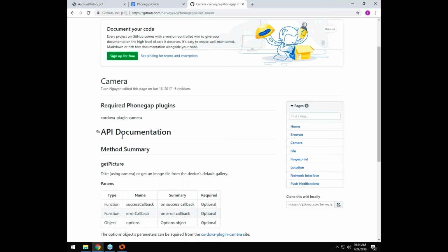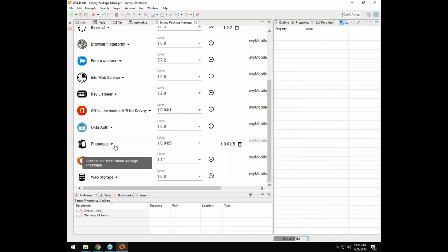If you did decide to download this particular solution, though, it should automatically install the PhoneGap package for you. But if you're starting from scratch and trying to use the APIs, it will give you an error message. Typically when you install a solution, the solution knows what packages it's referring to, and it will download them automatically for you. So it's just a matter of clicking a few buttons.